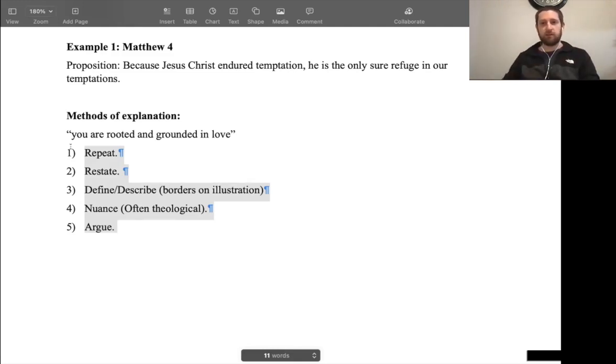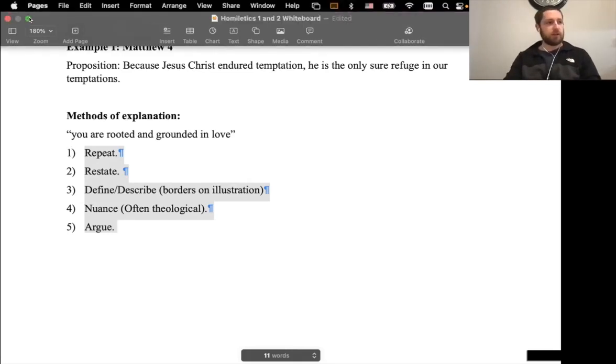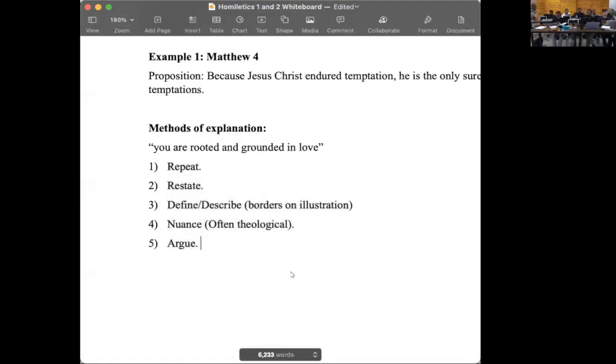Does that make sense, what we're doing now? Yeah. Good. So this shouldn't be as hard. But let's do 20 minutes. If we need more time, we can extend it. Work with your text, work with your partner, your group, or work with your text by yourself, and we'll come back in 20 minutes, so we'll make that 1:40. Then we'll talk about your explanation points and how those explanation points are going to prove your proposition and your main points.